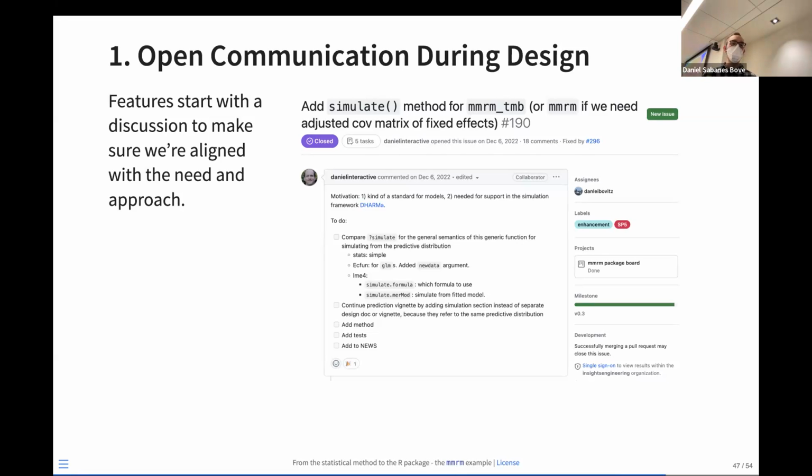So as we're designing a new feature, here Daniel is proposing that we add the simulate method for this particular object, and that would let us achieve this fairly standard practice for any kind of modeling package. And so we see some of the comparisons here. So there's an articulation of what the feature would look like, what Daniel sees as some of the needs for what it would entail. And you don't see it here, but if you were to scroll down through this whole page, you would see a long list of discussions around what exactly that feature should look like, some ideas around how it could be implemented.